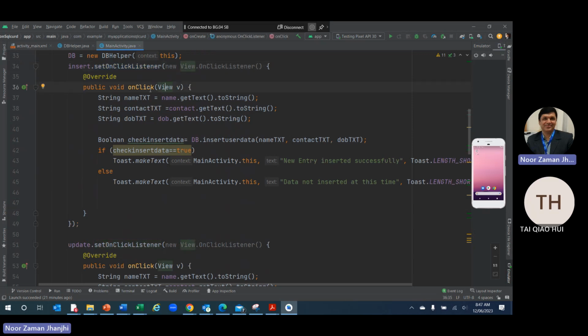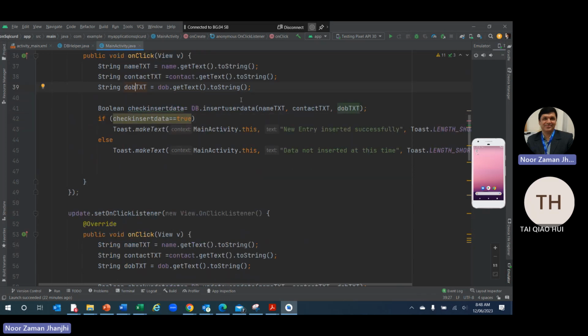So we are getting the values on click from the view. You can see from here, we are converting them into strings to avoid any error. Here you can see the string name, contact, and data path. From the name field, we get the text, whatever the user inserted, and convert it to a string. We get the value and assign it here, get the value of contact and assign it here, get the value of the data path and assign it. Right. So this is what we are getting. We are just fetching the value that the user is entering, keying in, and then assigning that value to this particular variable.